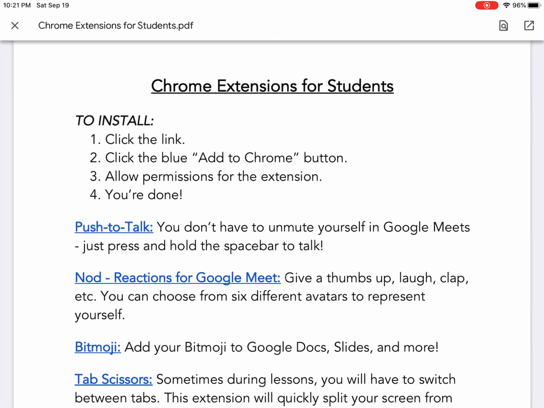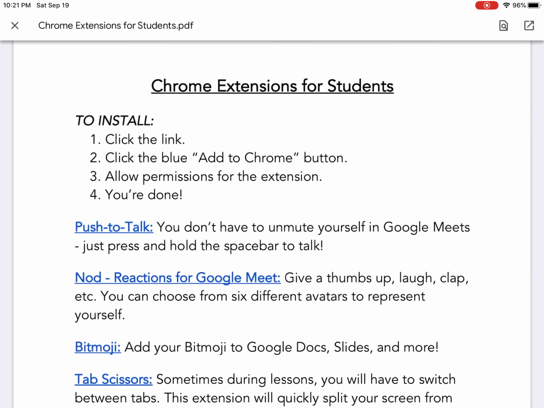If you are someone who's using Chrome, I will be doing Google Meets, and so downloading these might be really useful to you. The push to talk is a feature I like. I generally recommend that everyone keep themselves on mute so that no background noise gets in the way of anything. And having push to talk is nice because you won't have to click the unmute button every single time you want to talk. You could just hold your space bar, and while you're holding the space bar, you are unmuted and you can speak. And when you let go, you are back to being muted. That is something that I found convenient for me.